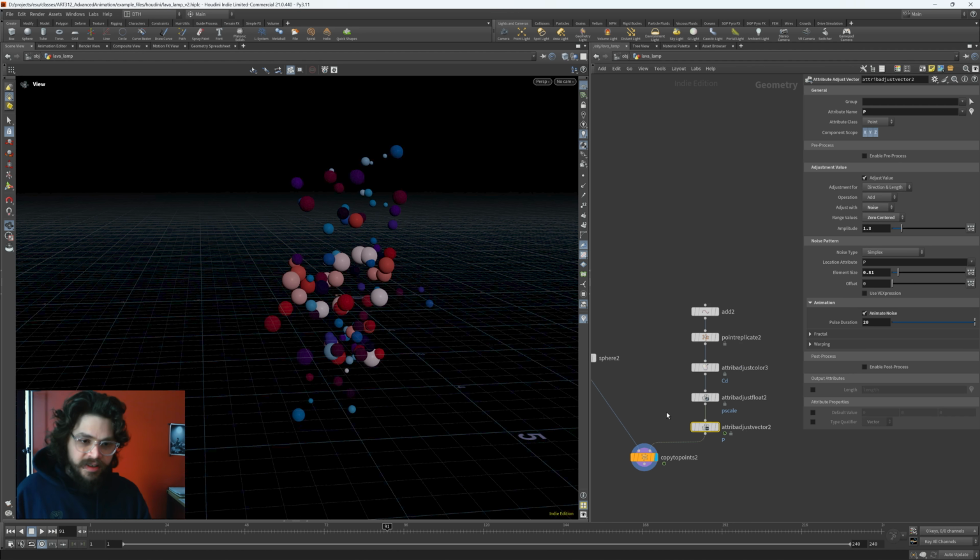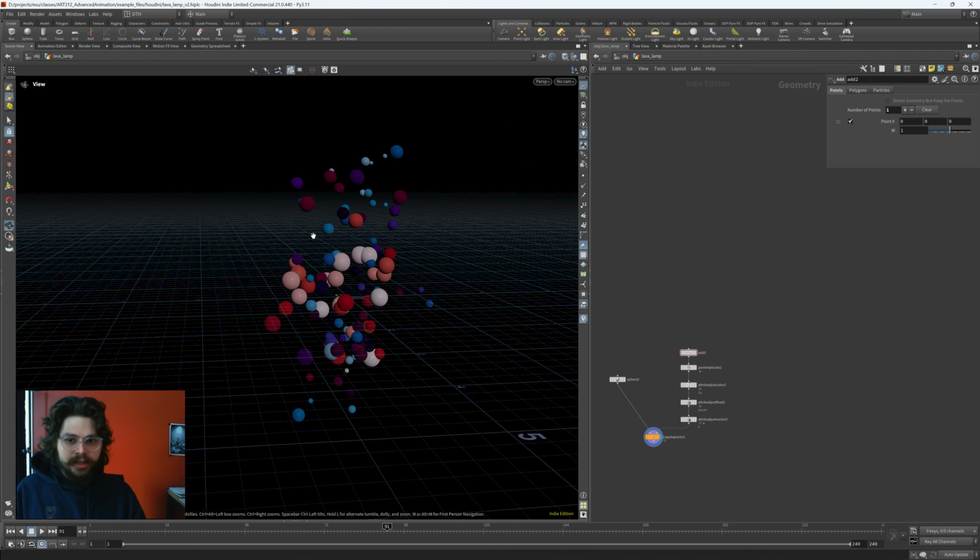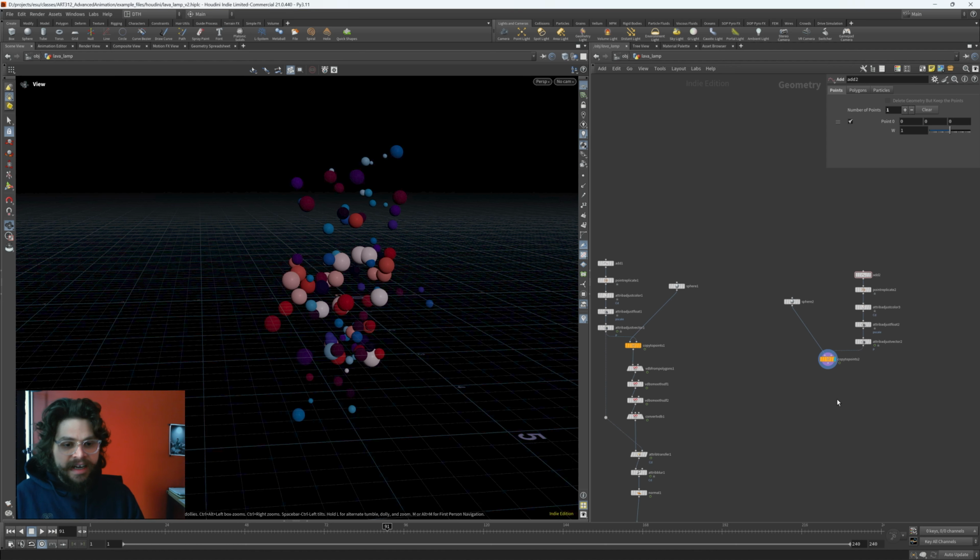All right, so that's part 1 of the setup. I'm making spheres, adjusting some attributes on the points to vary them, and now I want to think about adding that lava-like effect. In order to do that, we're going to leverage some of Houdini's VDB tools, which are amazing. Not many software, if any, has as robust a VDB workflow as Houdini. So I'm going to cut here and just explain a couple things about VDBs.